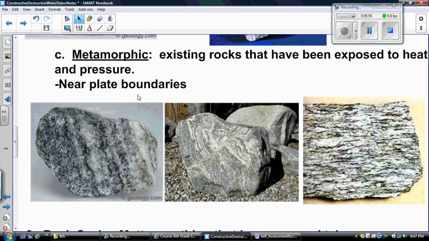Some signs of a metamorphic rock: if you see bands of layers that have been folded like this one, that's because of the pressure. And then a lot of times you'll see the minerals have been rearranged and they're not quite layers, but they are kind of formed in layers, and that's a metamorphic rock. And these are all pictures of gneiss. Gneiss is a metamorphic rock that used to be granite. When granite is exposed to heat and pressure, it turns into gneiss.